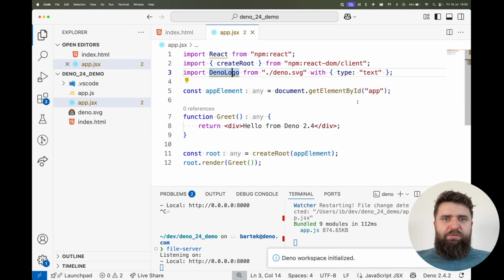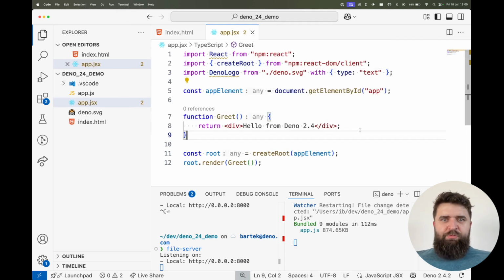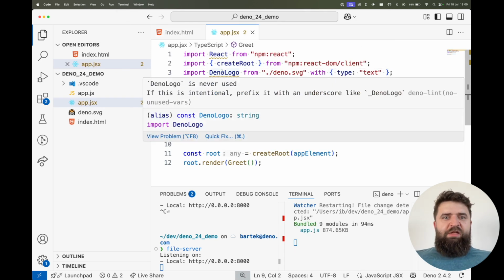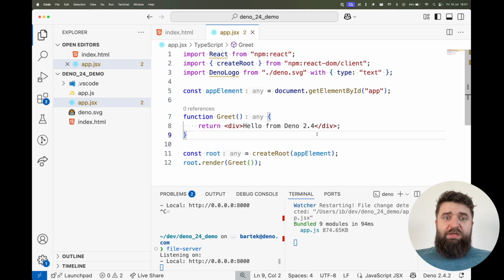So let me just enable Deno. There we go. Now we can see that deno logo is never used, but it's typed as a string right here. So let's try to use it.